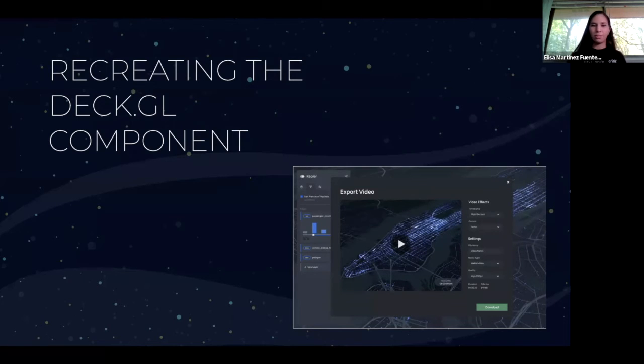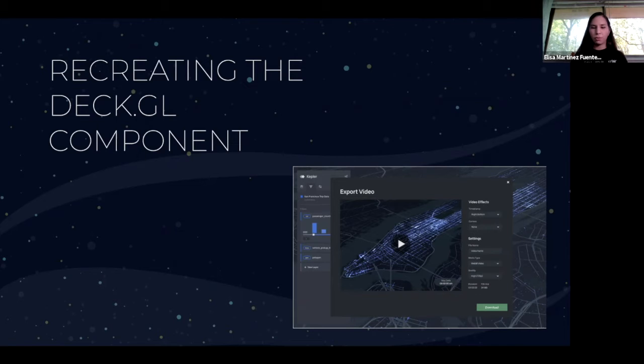So coming back to the project, we will let users handle pretty much all of the exporting settings, like camera movements, which I'll be talking about in a little, and resolution, quality, and also putting some timestamps. We didn't get there yet, but my part was to recreate the small deck component that you see on the screen inside of that UI.